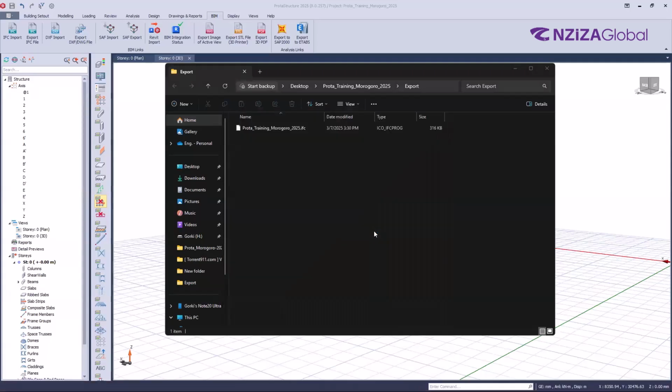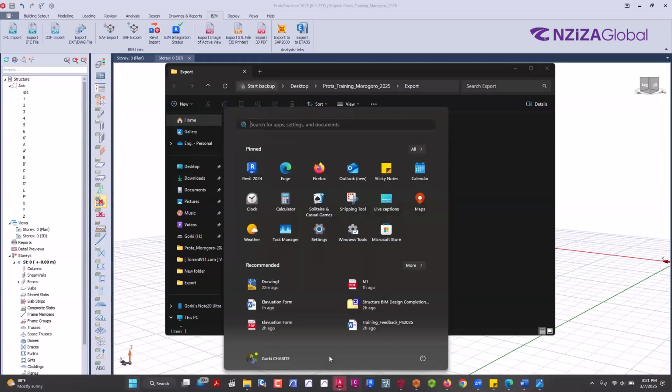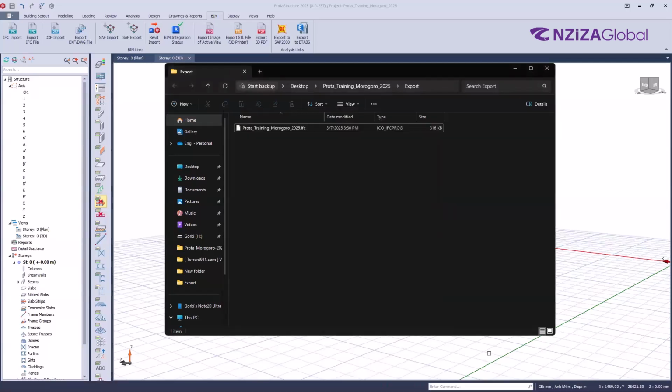I have Revit on my computer. If you have any other software which can open it, try it. So try it even online, people.